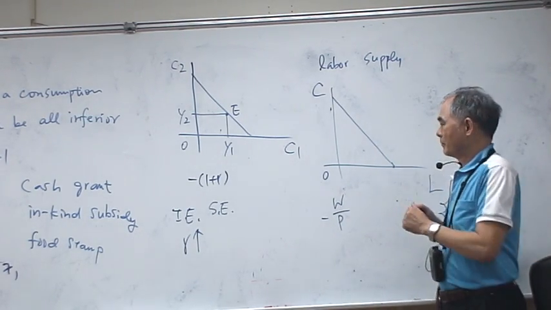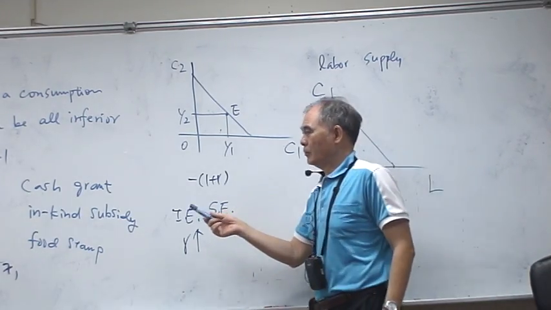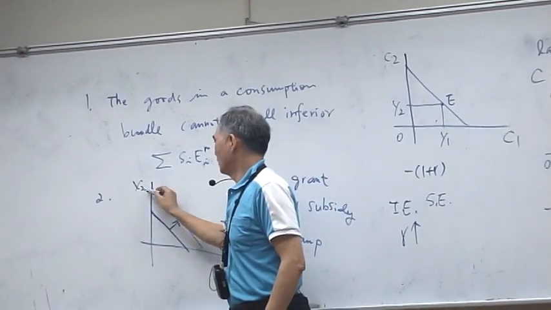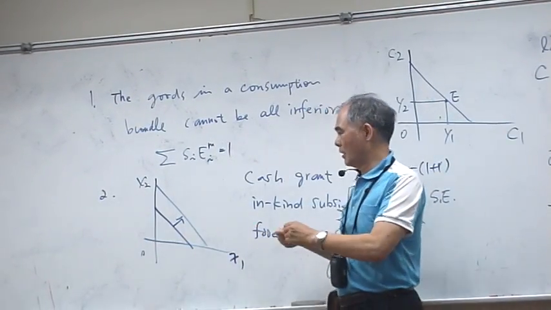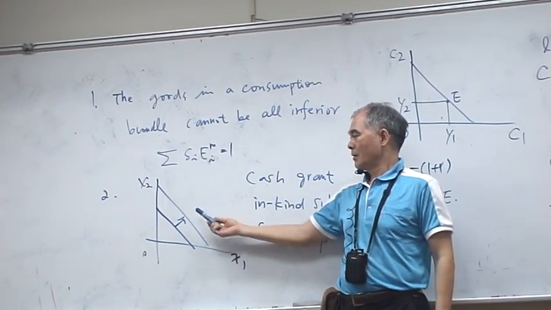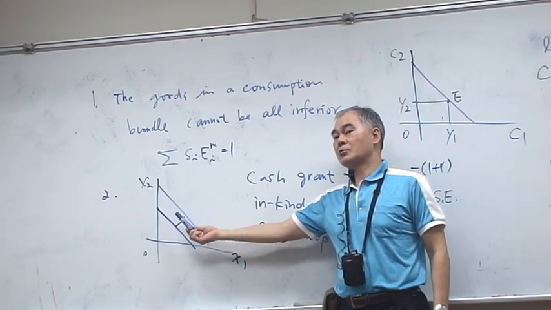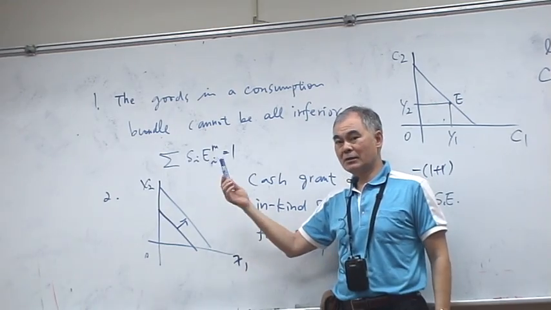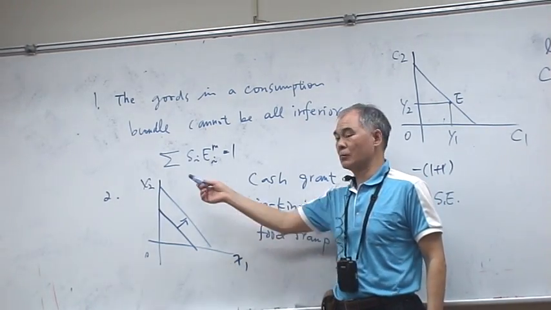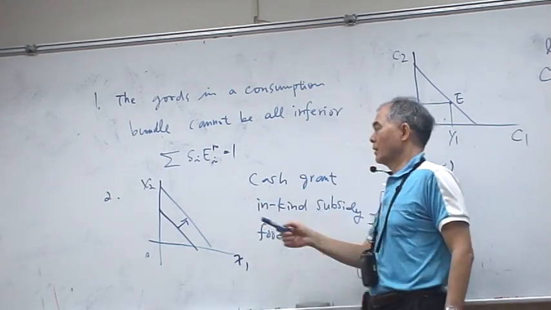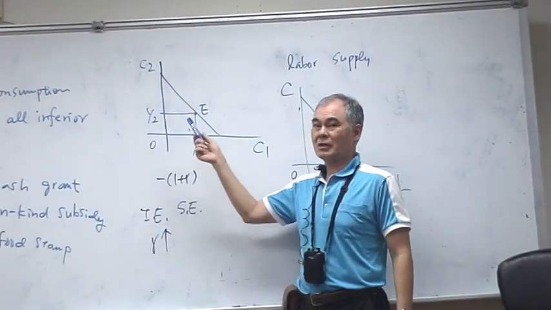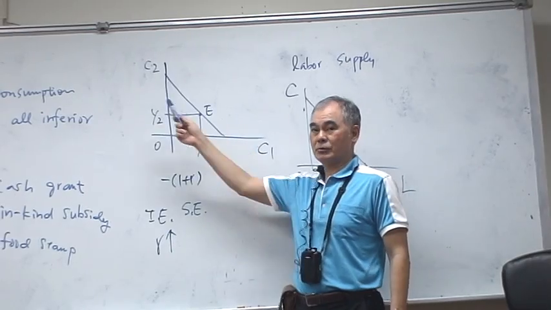And remember that when we say income goes up, okay, for this part, X1, X2, right? If income goes up, the budget line shifts out parallelly, right? Because when your income goes up, you can buy more of X1 and X2. And here, that's the same thing. If your income goes up, of course, you can consume more in period 1 and period 2.